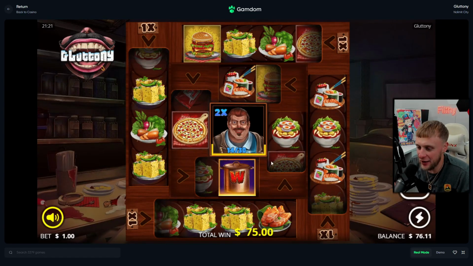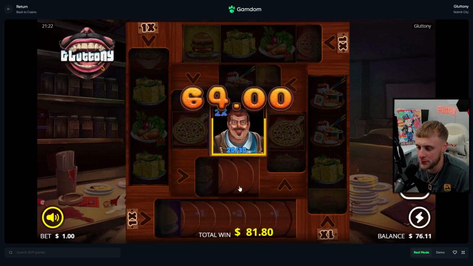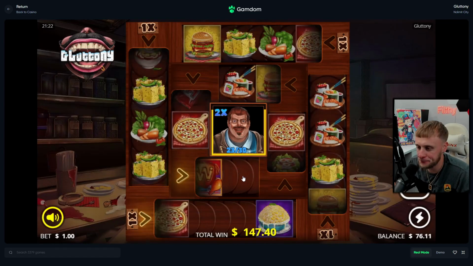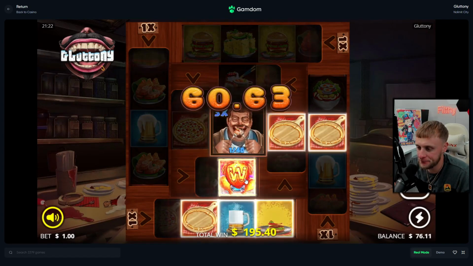Come on. Keep going. Salad. Good. What happens at 30? Times four. Good. Hold on. There's a wild sticking. There you go. Another wild. Oh, we got salads. Good wild with the pizza. There you go. Another wild.